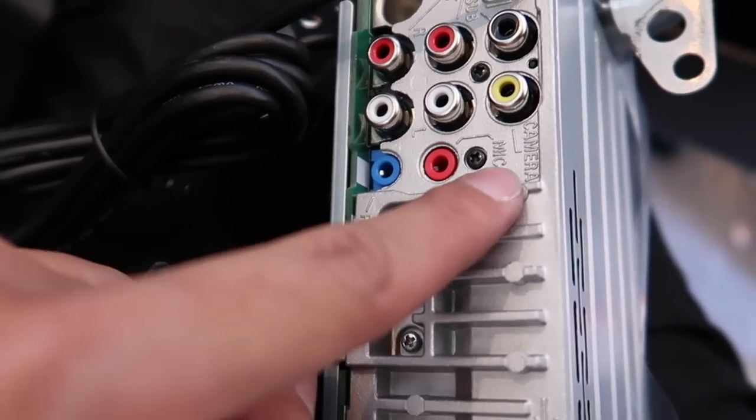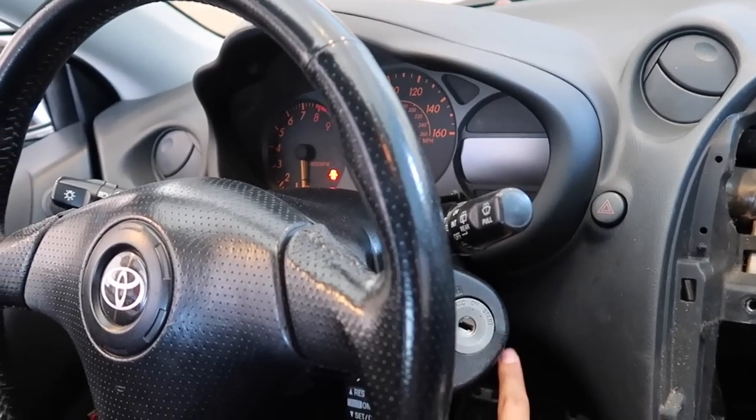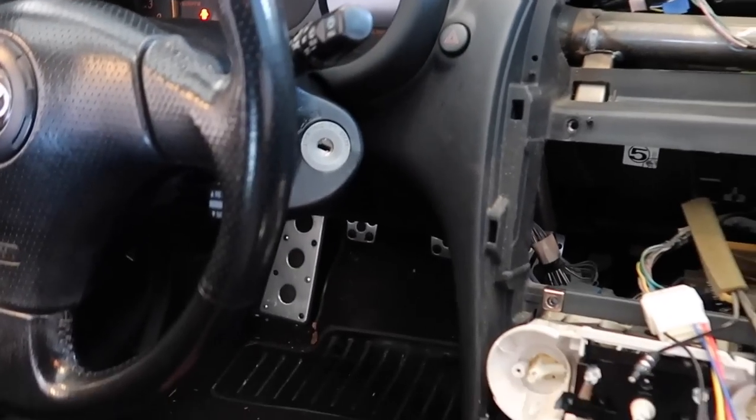It plugs into the red one. It says mic. Plug that one in, and I think I'm gonna route it somewhere under the dash, maybe up to the A pillar or under the dash and just like on top of the ignition. I'm not too sure yet.